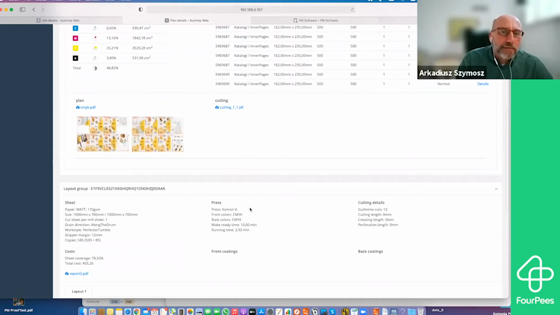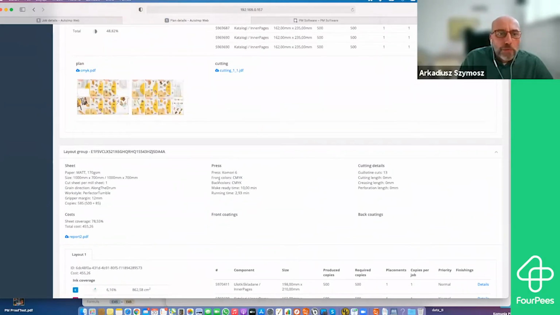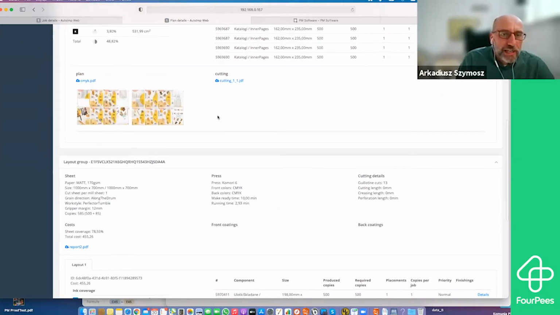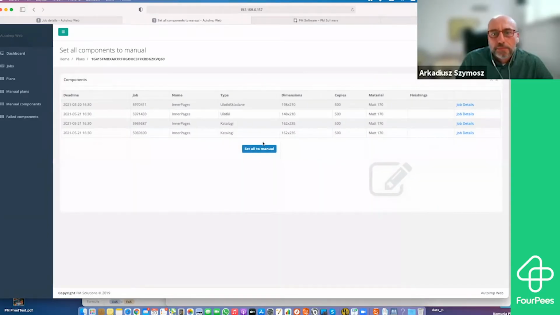So we could say that we want some changes in the layout, or we want to do that manually by ourselves in IMP, then we could do such a thing like set all components to manual. If we choose that, these jobs will be set to manual.